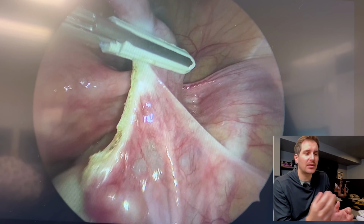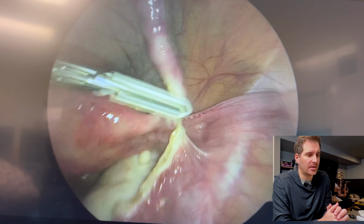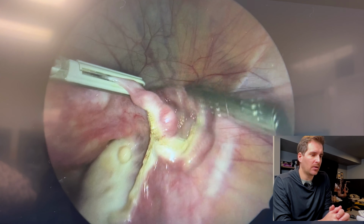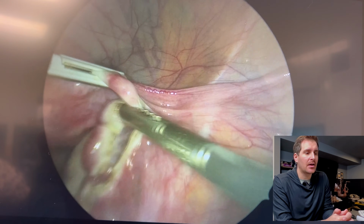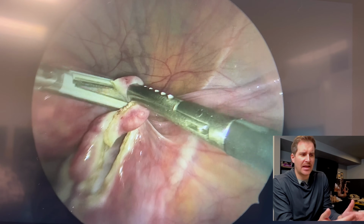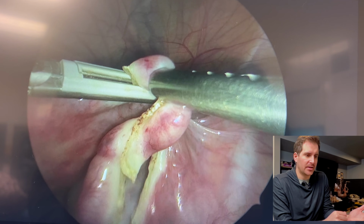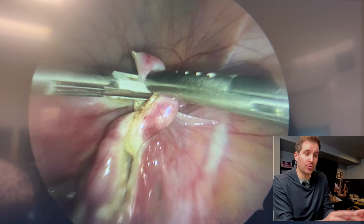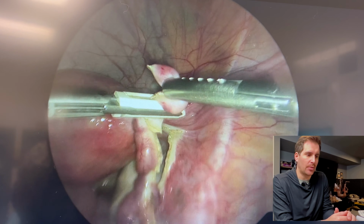And so working our way through that thin membrane called the mesosalpinx down to the uterus, you'll start to see that coming into picture there. You see a little vaporization from this tool there. We have actually something hooked up to one of the ports where it evacuates a lot of that vapor from the bipolar device. But due to the angle inside that I'm working on, spoiler, I'm working on the left here. Liz has a grasper on the right. And so due to the angles, I actually went to the uterine cornua portion where the tube is inserting to better get an angle to finish the salpingectomy on the right.